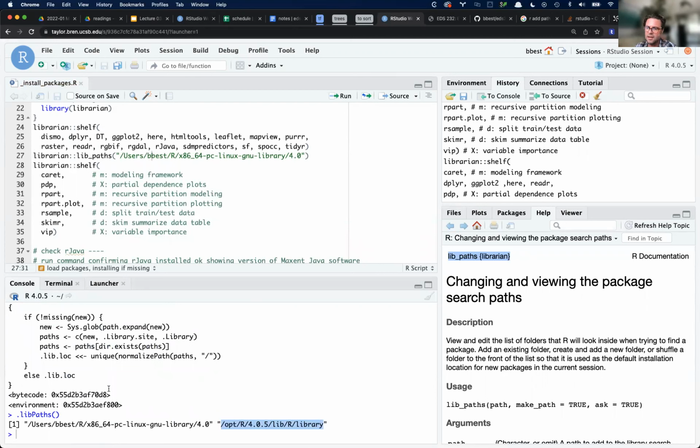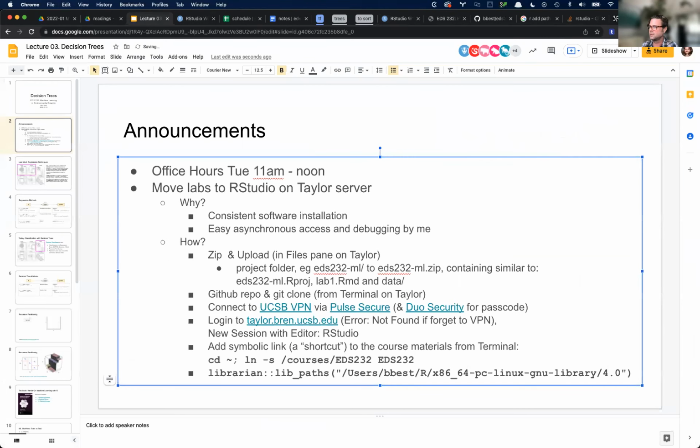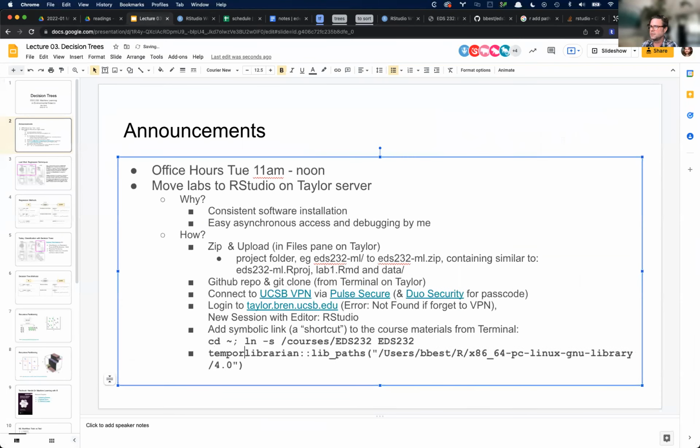And then there's the user level directory. If it doesn't find the package in either one, it's going to install it here if you don't have permissions there. So this is supposedly going to add this path. And since I already installed these, you should be able to move on from there. So maybe I'll add this because this is also a little temporary thing.